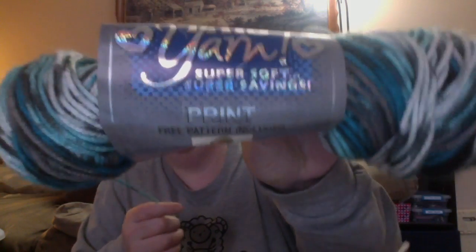And last but not least, Kristen has a WIP. This is the Regular Guy Beanie. It's a free pattern on Ravelry. And she is using I Love This Yarn Print, and the color is Aegean Stripe. Here it is. The difference is I prefer a 1x1 rib. She's knitting this for me, which is very nice. And she's gotten this far.